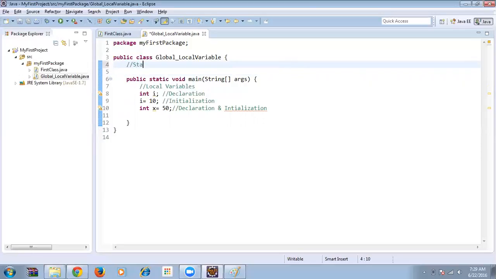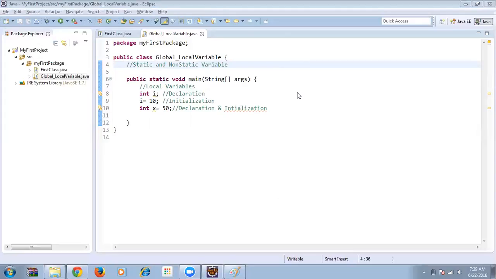One is static and the other is non-static. Now I want you to declare a non-static variable. No problem. Hey Harita, would you like to try? I want to declare a non-static variable.